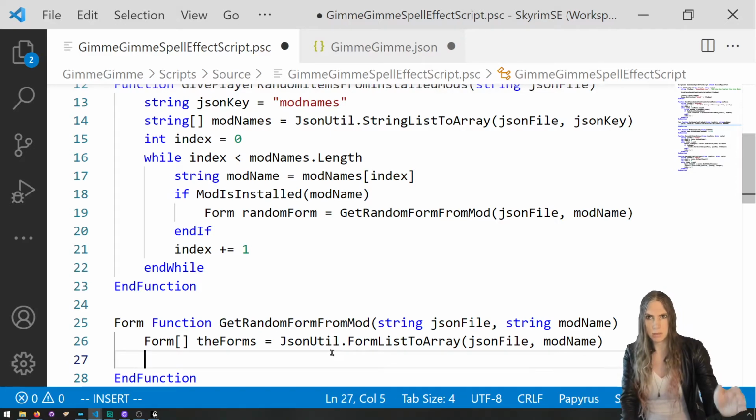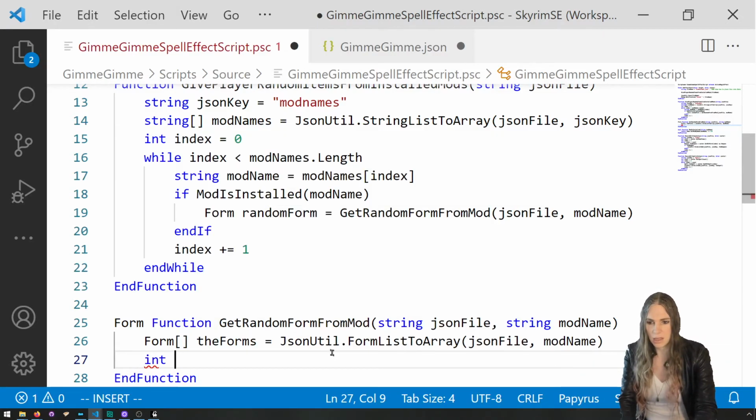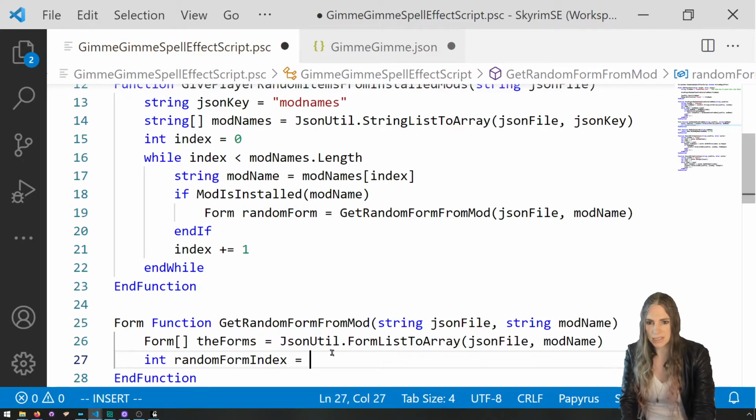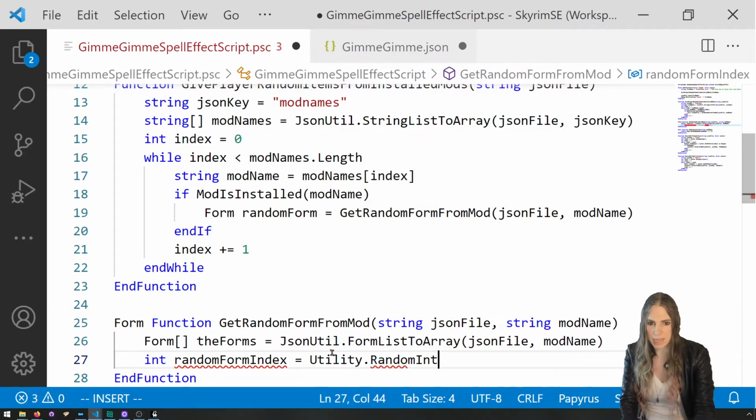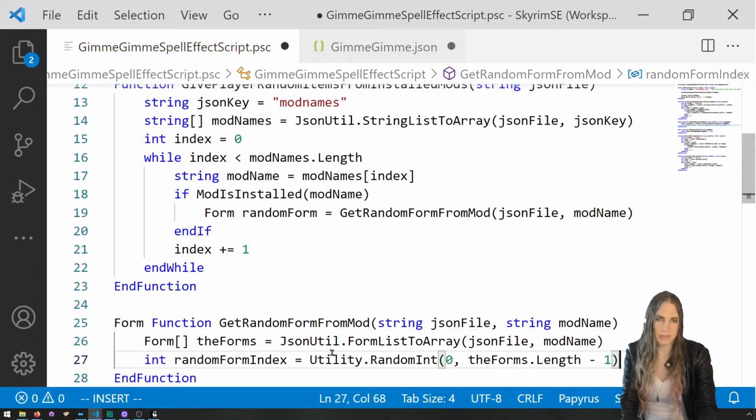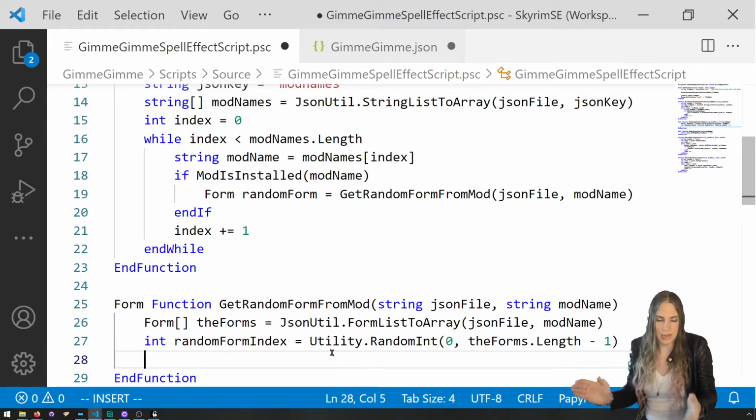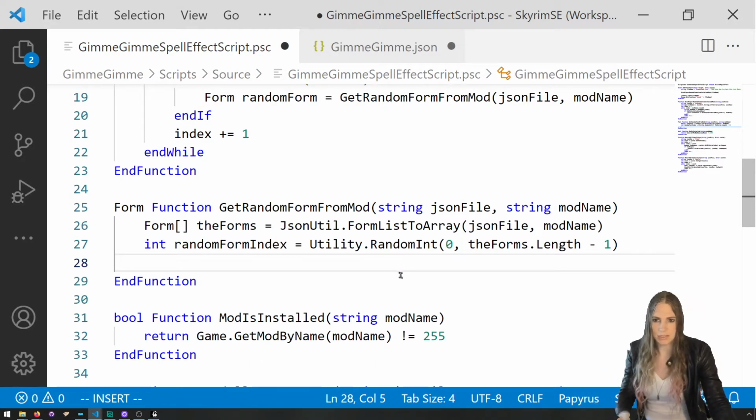So we need a number between 0 and the length of this array, how many forms there are. But if there's 5 things, it'll return the number 5, but there won't be an item at index 5. It's really index 4 because it's 0 base, not 1 base. So we say int random form index equals utility dot random int from 0 to the form's length, but then we have to subtract 1 so that it needs to be 4 instead of 5 if there's 5 things in there.